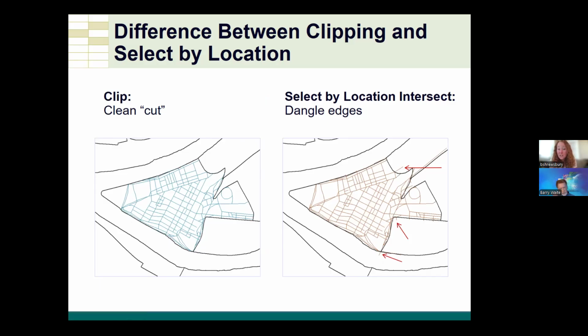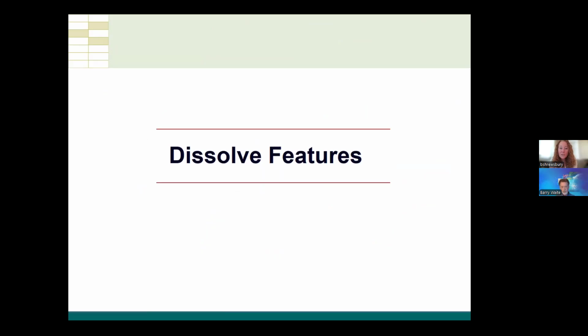Sometimes that's what you want. But if you want the clean cut, then the clip is the way to go. The problem with the clean cut is sometimes you cut pieces of parcels out and things like that. It depends really on what you're clipping for. Yeah, sure.